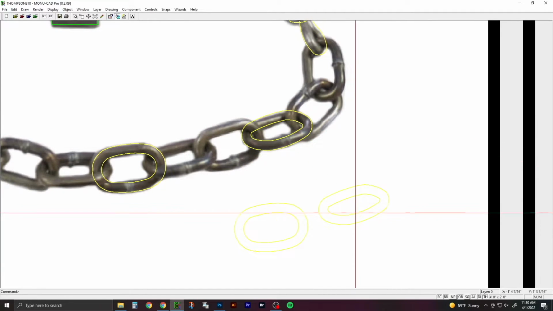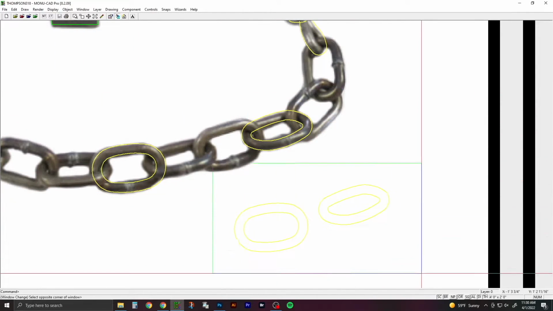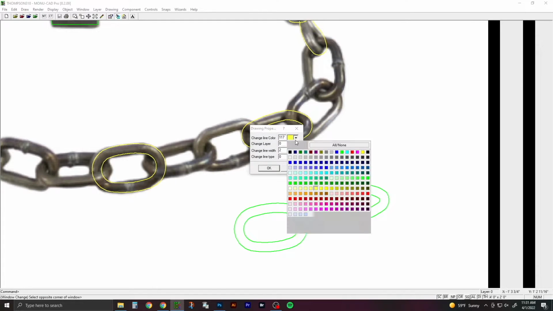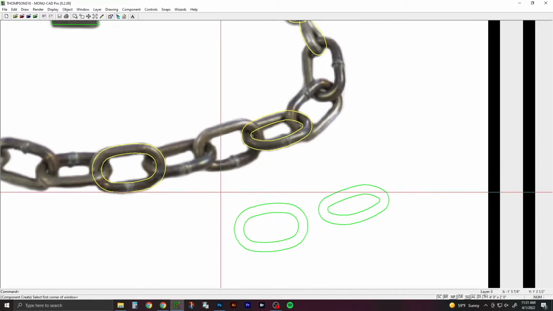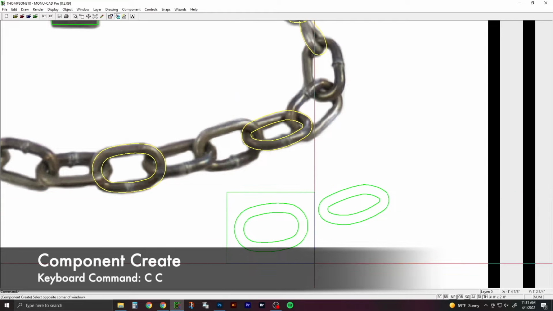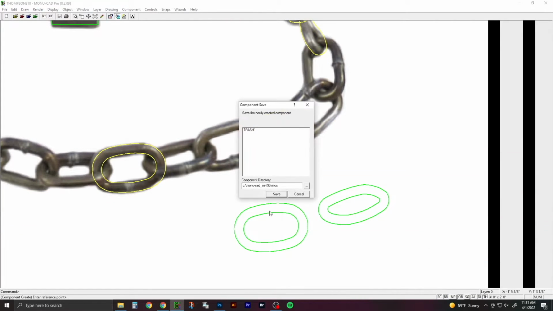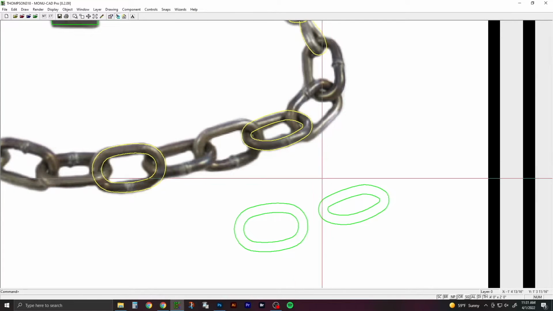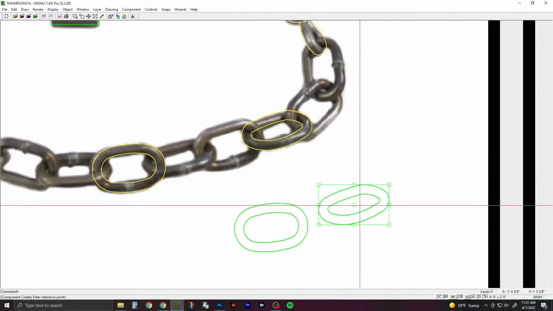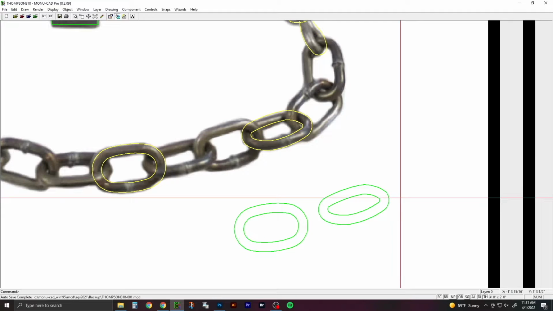Now here I'm going to make components out of both of these. Just changing the line color here. And it's just easier to make them into components and then move them where you want to. And I name components like this Trash 1 and Trash 2 just because I'll get rid of them later. I'll never use them again, most likely.